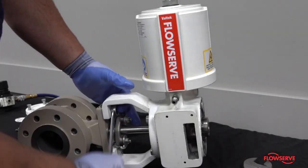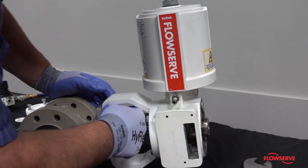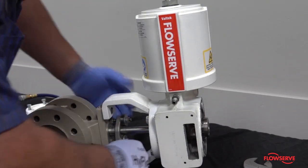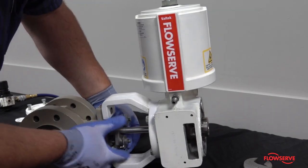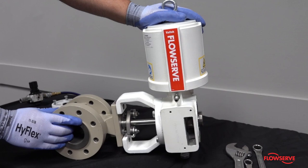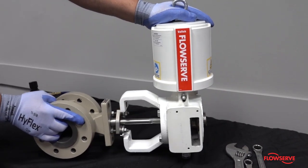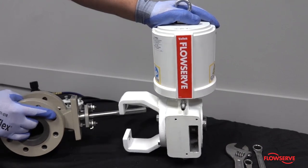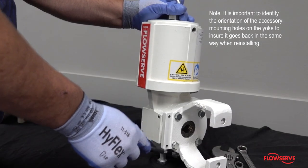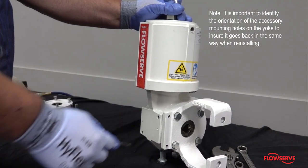Next, remove the yoke to body bolting. Once the body bolting is removed, pull the body subassembly out of the actuator. Note, it is important to identify the orientation of the accessory mounting holes on the yoke to ensure it goes back in the same way when reinstalling.